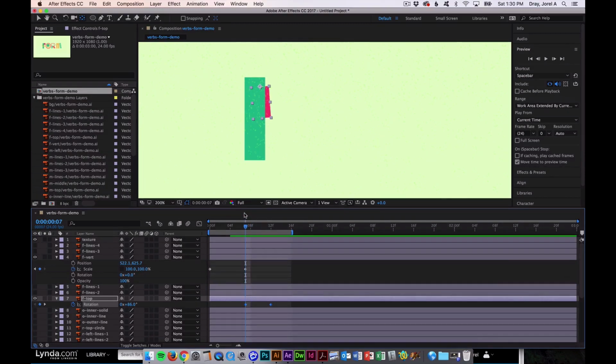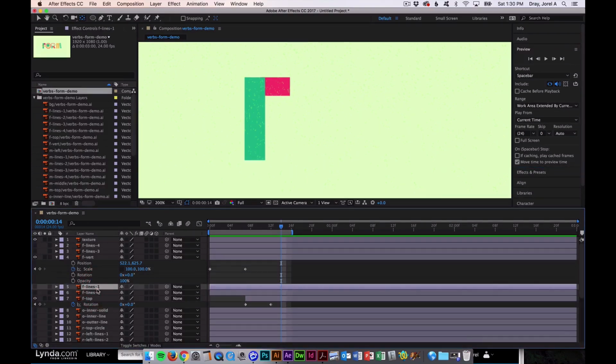So I think what I want is for it to just appear right there. This is going to happen pretty quick. What you can do is click and drag this in. What that means is that it's not going to be visible anywhere before it. So once we get to there, it's going to happen. Let's just hit play and see how that looks. That looks pretty good, actually. I'm kind of liking that timing. It's all working pretty good. Okay, so now we've got that done.